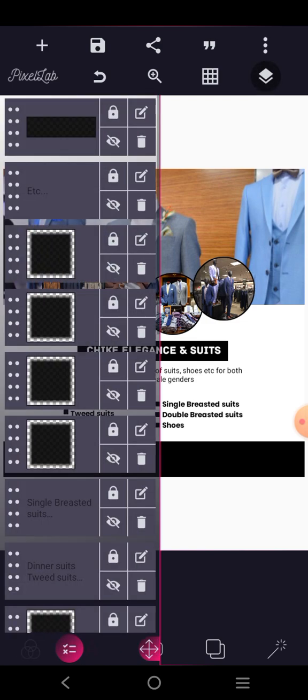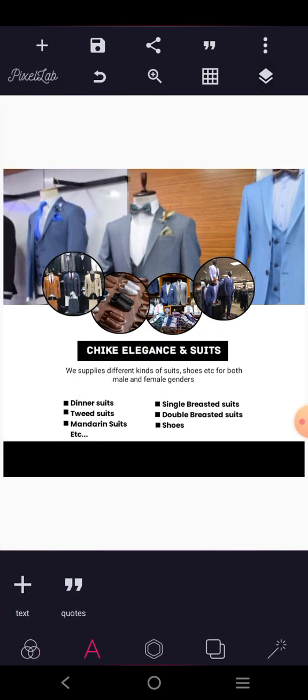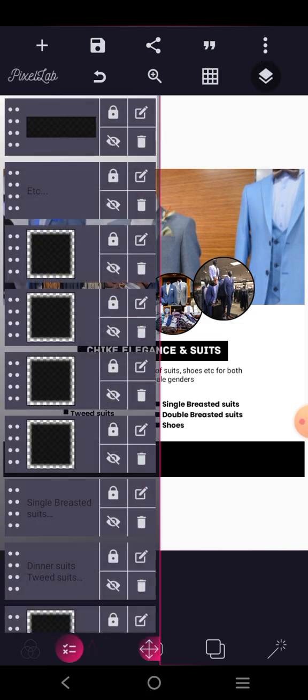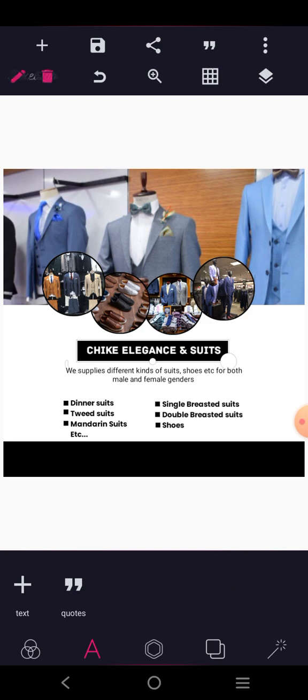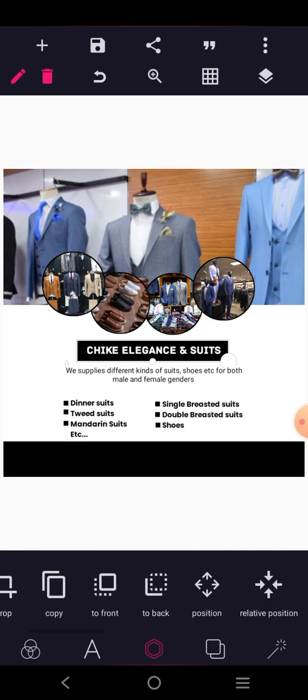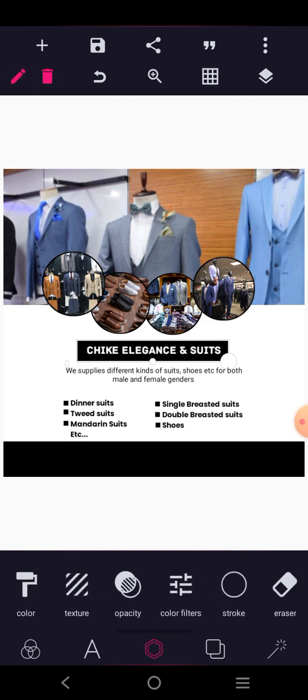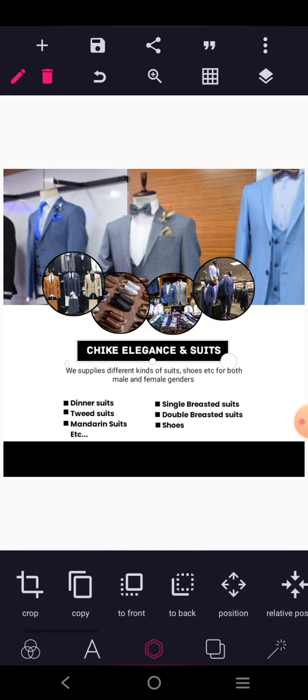So now let's start coloring. Let's color first the things we want to give a color. We don't want some things to be black, so some things will remain black. So let's say this particular shape at the back, the black shape. Let's give it a color that has something at the background.